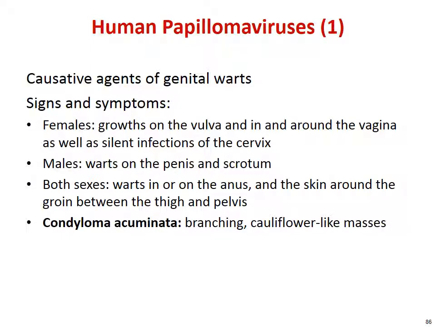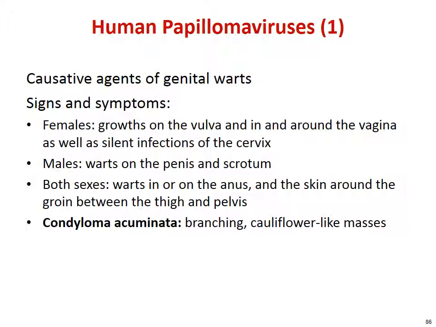So let's talk now about HPV, or human papillomavirus. We've already talked about HPV causing warts, but since this is about sexual infections, we need to talk about genital warts. And really with warts, you know what they are. They're going to be growths that appear in and around where inoculation occurred. So naturally in and around the genitals, like the vagina, the penis, the scrotum, the anus. The idea here is these warts would appear where they're introduced, which in this case would be the genitals.